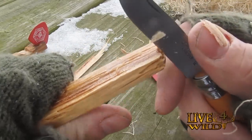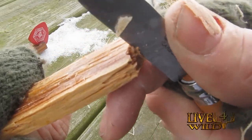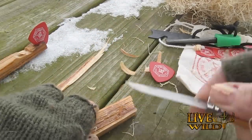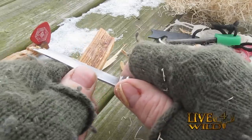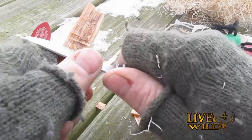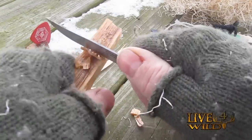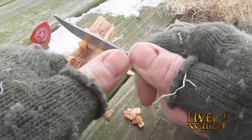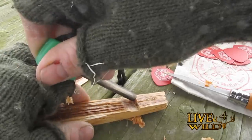Get that shaved and then I'm going to put a little notch in first for your guitar pick to go into. I'm going to start cutting the whole divot. I'll cut a little notch here for your ferro rod. You can use wet wood if you want. That notch is coming pretty good. Just so that ferro rod's got somewhere where you can put a lot of downward pressure and get a good spark.